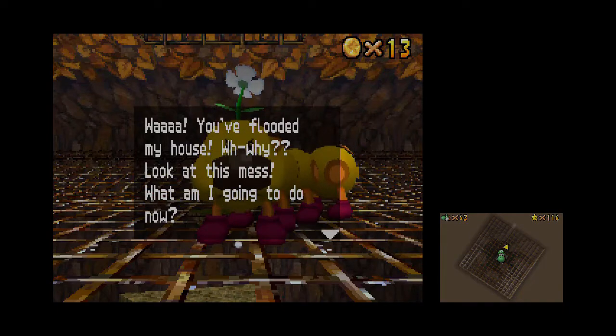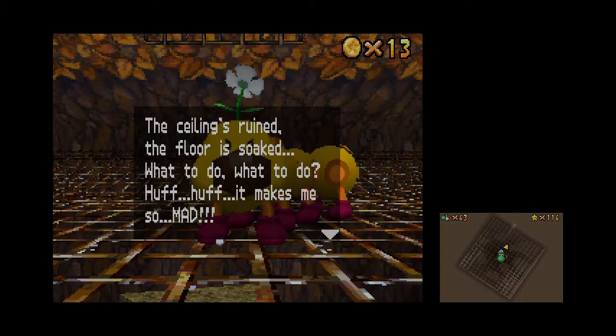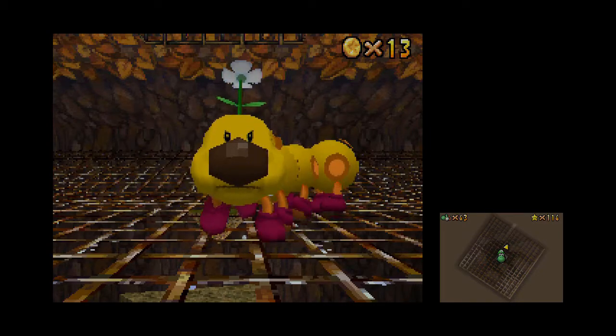Wah! You flooded my house! Why? Look at this mess. What am I going to do now? The ceiling's ruined, the floor is soaked. What do I do? What do I do? It makes me so mad! Everything's been going wrong ever since I got the star. It's so shiny, but it makes me feel strange.